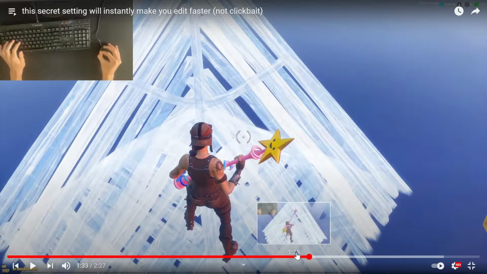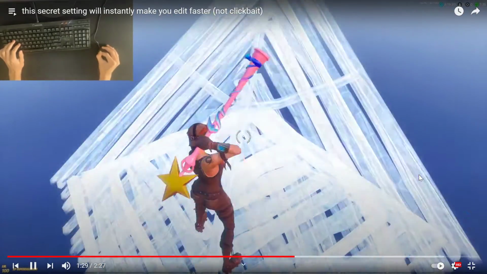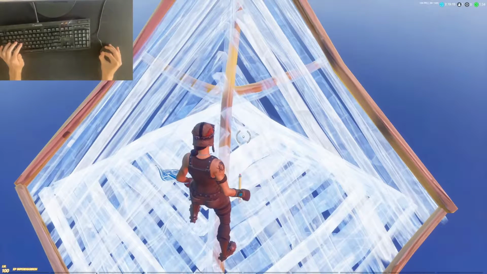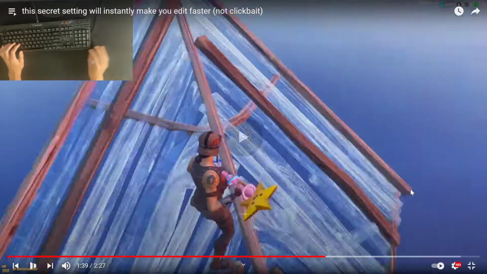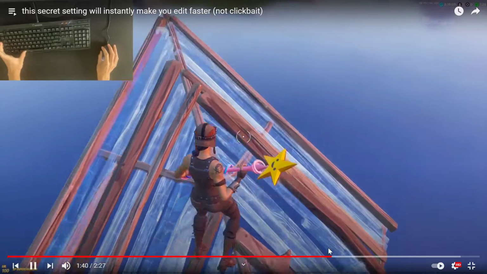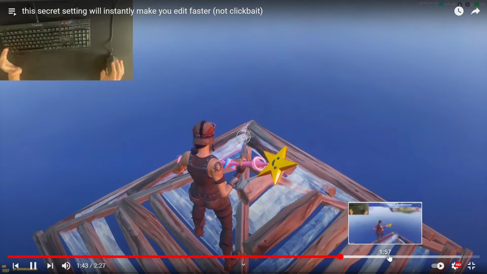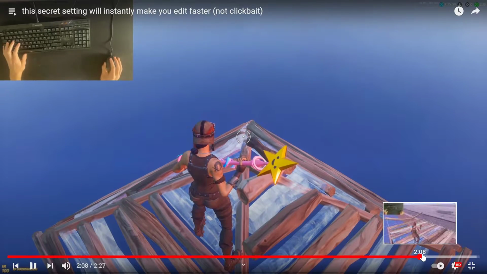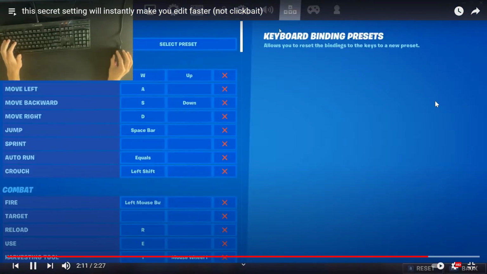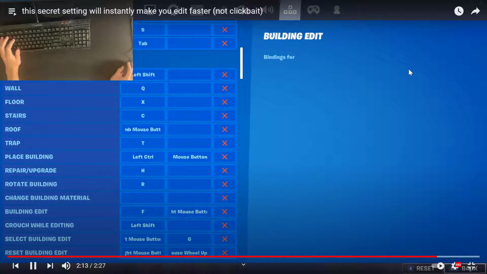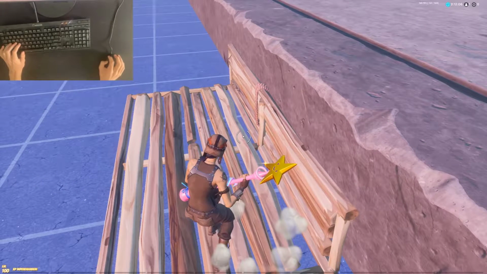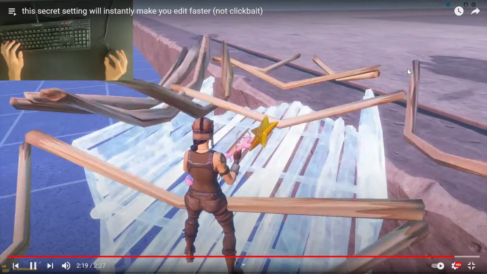Now I went to slow-mo because you can't really tell. Wait, let me just put on normal. Let me show you. You can't really tell that mistake when it's on normal. Look, you can maybe a little bit tell it. Anyways, also he's just showing another thing. Now, this method to make builds invisible, this method does not work anymore. So it's a little out of date video, but look.